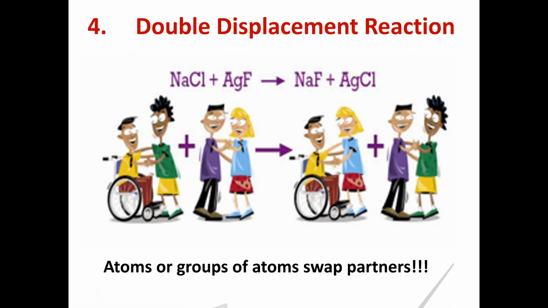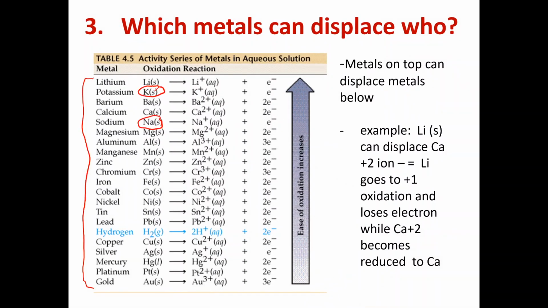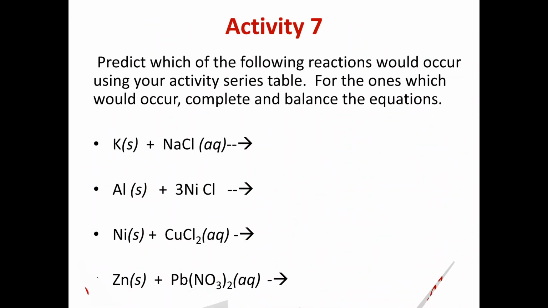Sorry, I don't know what's going on here. So let me see if I can write in here. Yes. Let's see if aluminum can kick nickel's butt. And that this reaction can happen. Can aluminum displace nickel? Let's find aluminum. Let's find nickel. Again, aluminum's above nickel. The single guy can displace the other guy, so I'll put a yes here.